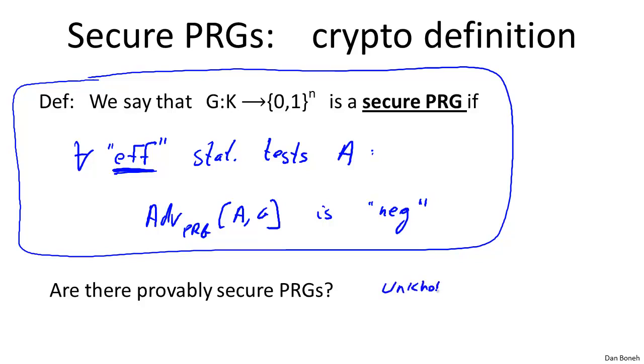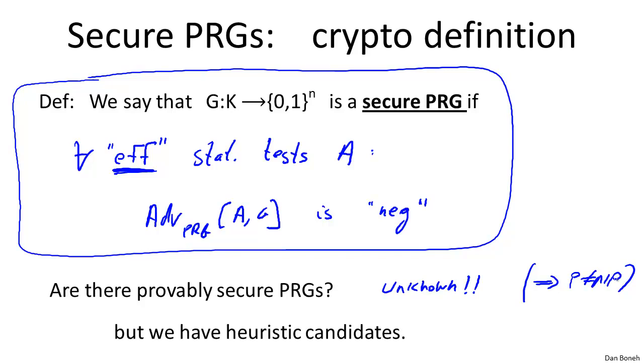In fact, it's not known if there are any provably secure PRGs, and I'll just say very briefly, the reason is that if you could prove that a particular generator is secure, that would actually imply that P is not equal to NP. I don't want to dwell on this because I don't want to assume you know what P and NP are, but I'll just tell you as a simple fact that if P is equal to NP, then it's very easy to show that there are no secure PRGs. And so if you could prove to me that a particular PRG is secure, that would imply that P is not equal to NP. Again, I will leave this to you as a simple puzzle to think about. But even though we can't rigorously prove that a particular PRG is secure, we still have lots and lots of heuristic candidates, and we even saw some of those in the previous segment.